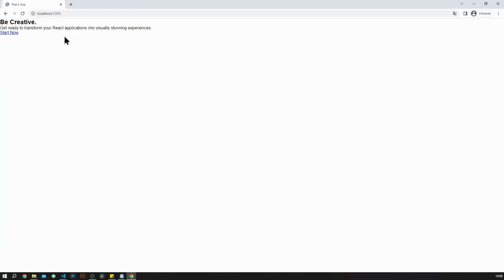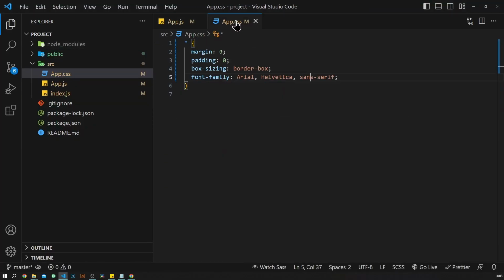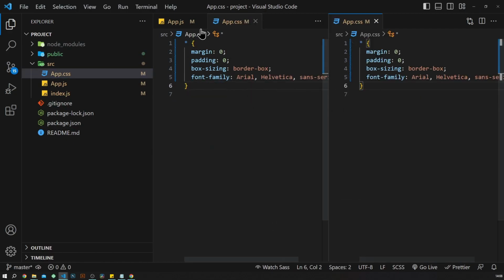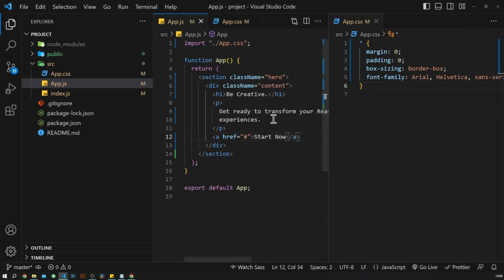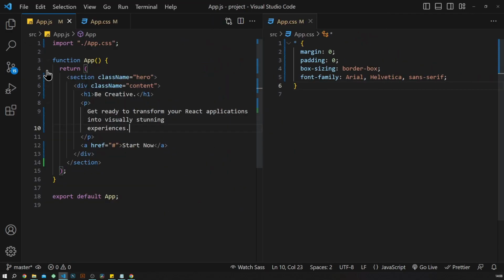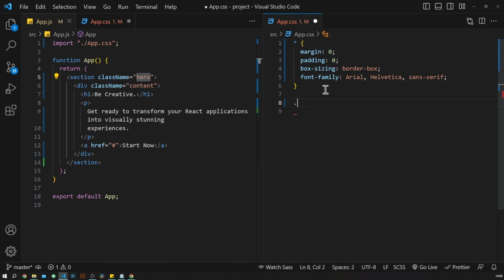Okay, so now let's just add some CSS to it. In here I'm going to split this to make it easier to understand. So let's just put it like this, and now we are going to get the section in here, .hero, and then let's just add some CSS just to make the positioning better.